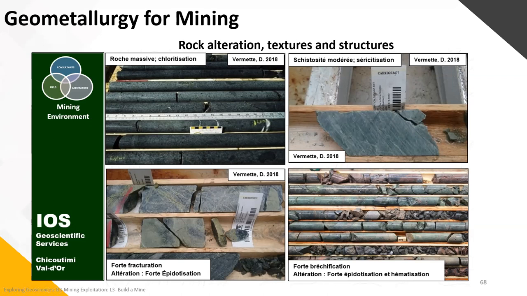information again within each of our model's cells to pinpoint the areas where there was some highly brecciated area, highly altered with epidote and hematite, schistose area with moderate schistosity with some sericite. They're also going to be able to pinpoint where the rock was not deformed structurally but had some highly intense chloritization alteration. And here again, with both fracturation and epidotization. So all these details are put within each of the cells of the model for the resource estimation.